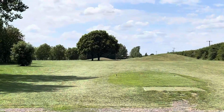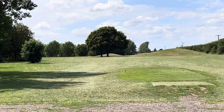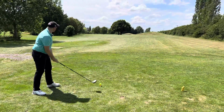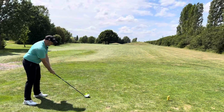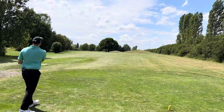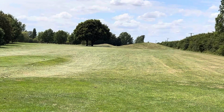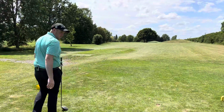It's straight down, you've got a few grass hills and a couple of trees you've got to navigate, so I think that's going to be tricky. Although it's straight down, you just got to make sure you avoid those two things. Might avoid the tree and the mound. I think you've cleared both of them with that drive. Oh, it took a nice bounce off the second mound. I think it's caught the downslope, isn't it? Yeah. Perfect line in there. Hopefully.